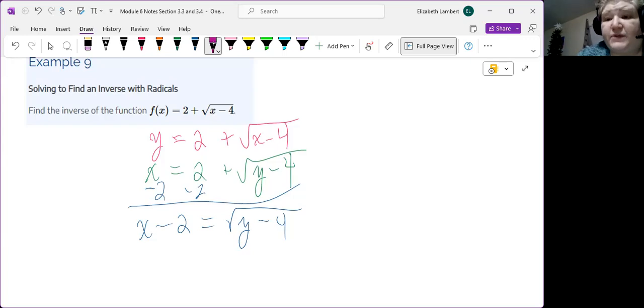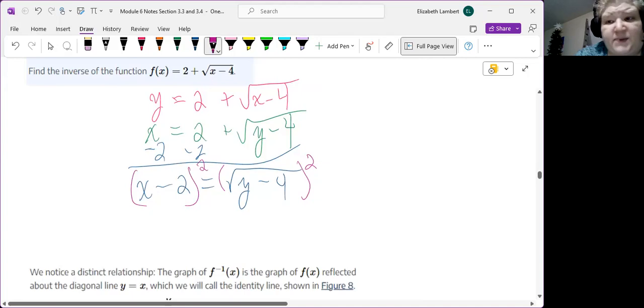All right, now I want to get rid of a square root. So I can square both sides. And hopefully this sets off like a mild, like, is that going to work out? In this direction, yes. If there was a plus or a minus, the square would get rid of it. What we're going to see later is that our original function has a domain restriction. And we're going to have to chase that restriction over into the inverse as well. So part of the inverse we're not going to consider because our original graph didn't have points there.